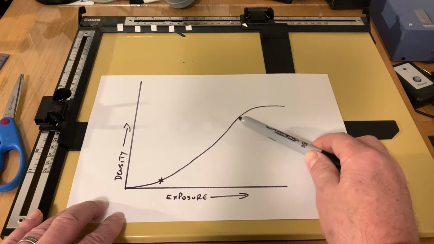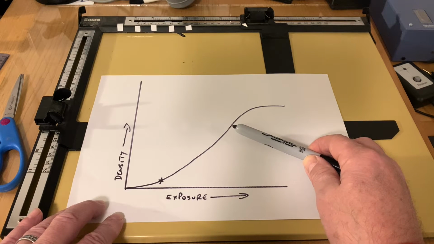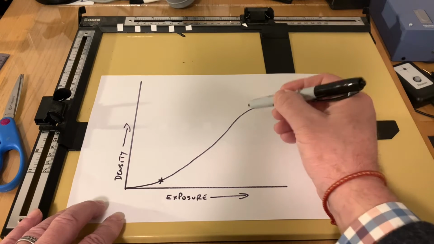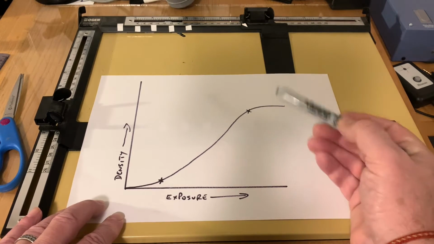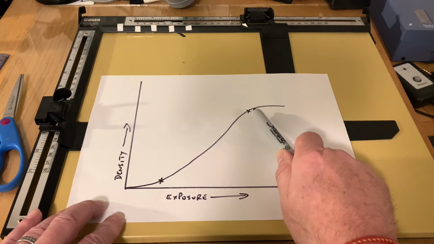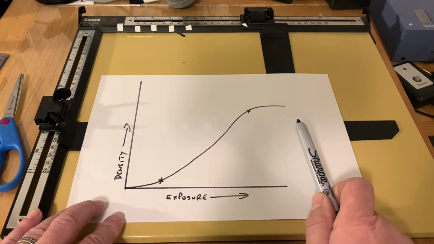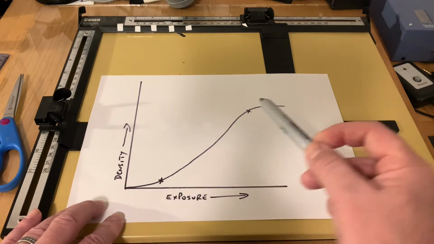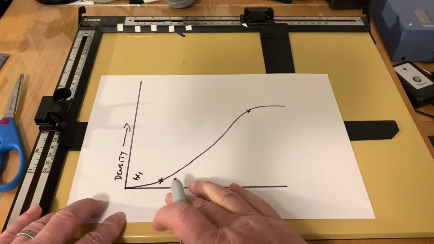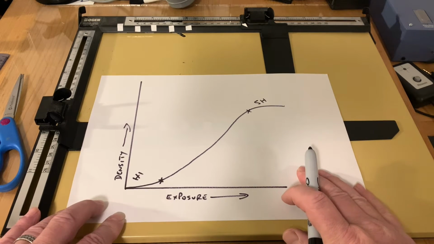Then the exposure increases and the density increases in a nice kind of even way. And then we reach this top area here, which is called the shoulder, where the shadows are on the paper, and it starts to level off. And when you get to this point around here, as we increase more and more exposure, nothing's going to happen. We've reached the black point basically, and there's no separation anymore in this bit here. So this is the two areas we have. So these are highlights, I'll write that high, and these are shadows, I'll write SH for shadows.